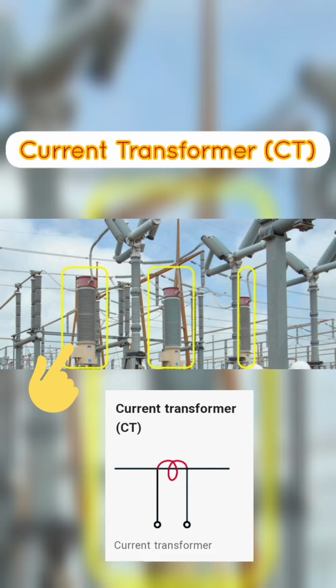The circle represents the core of the transformer, while the cross inside the circle represents the primary winding of the conductor. The secondary winding is not shown in the symbol because it is usually connected externally to a measuring instrument or a protective relay. The current transformer symbol is typically accompanied by a label indicating the CT ratio, which is the ratio of the primary current to the secondary current. For example, a label of 1000/5 indicates that the CT has a primary current rating of 1000 amps and a secondary current rating of 5 amps.